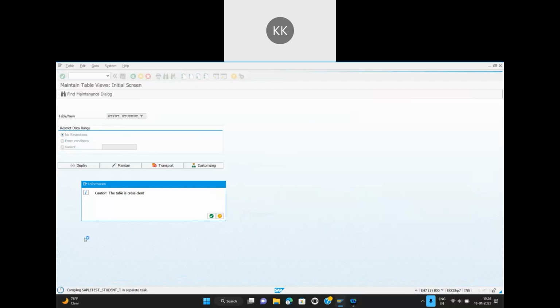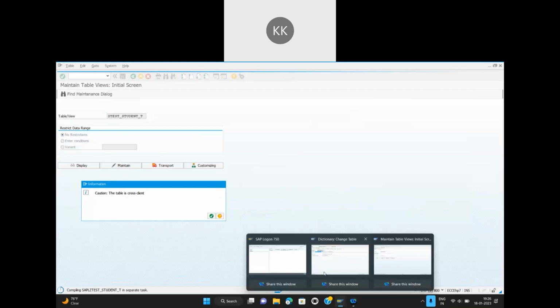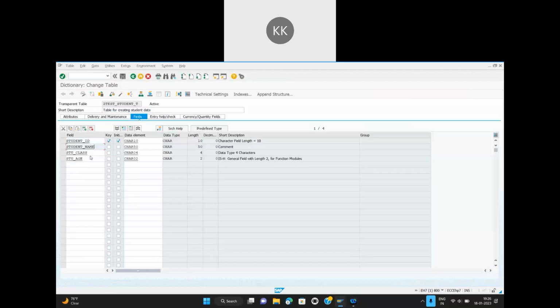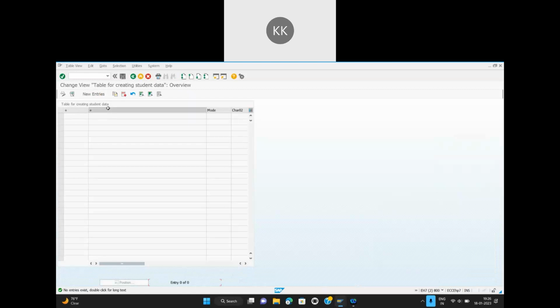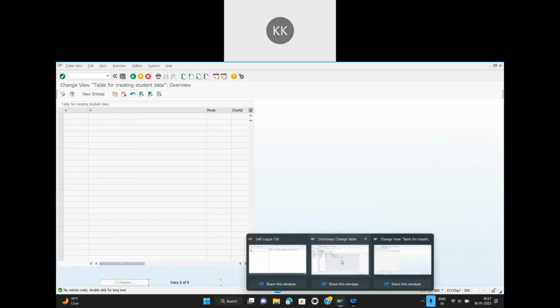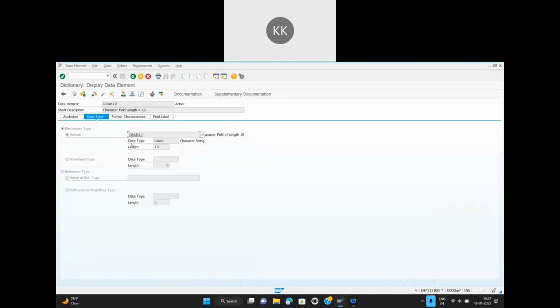Now we will get whatever fields we are seeing here: student ID, student name, student class, and age. Those fields will come here. But instead we are getting plus symbols, plus plus mod, char 2, something like that. Why are we getting this? We will discuss now. So here, what is the thing?